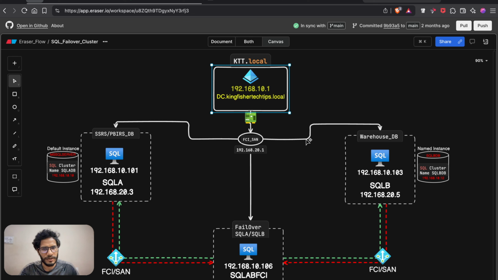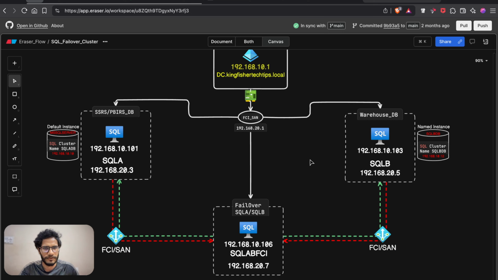So this is how iSCSI and disk sharing works for a SQL failover cluster, which is going to be on top of my Windows failover cluster. I'm just trying to explain. This is the lab scenario I'm going to create in the domain controller. But in a production environment or organization, they will have separate storage servers and do it from there. Either way, both are similar, and there is nothing much changed. You have to create it the same way there as well, but I was just showing you an example of how this works.